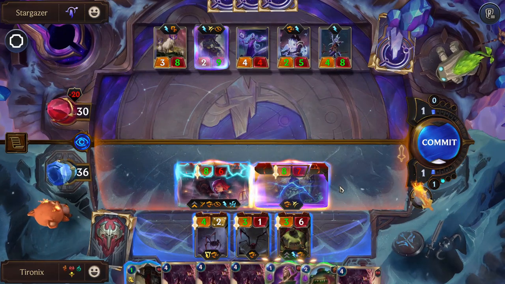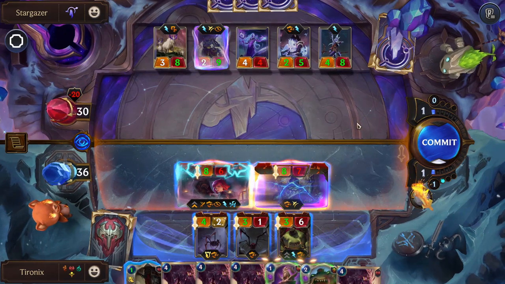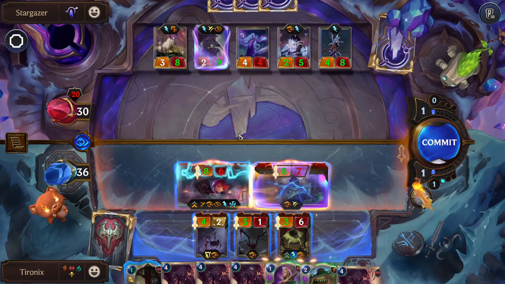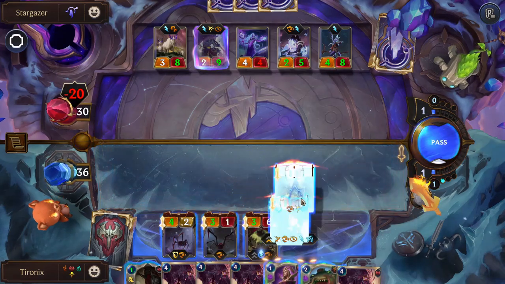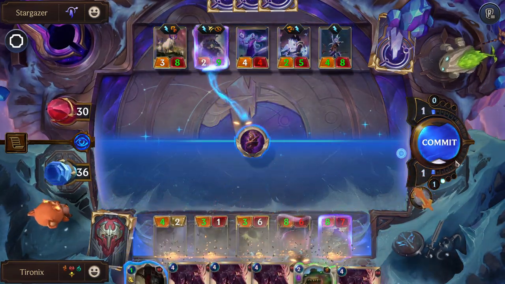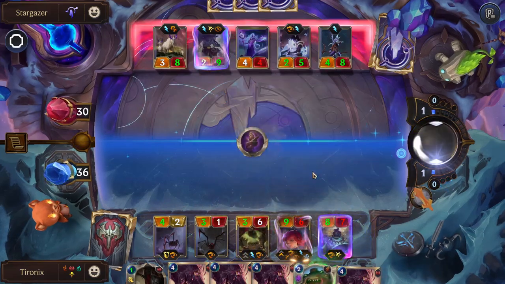All right, so we're just gonna attack with this, and we'll save the rest for being able to block. I guess this one has elusive. All right, so we're gonna stun it to pop its spell shield.